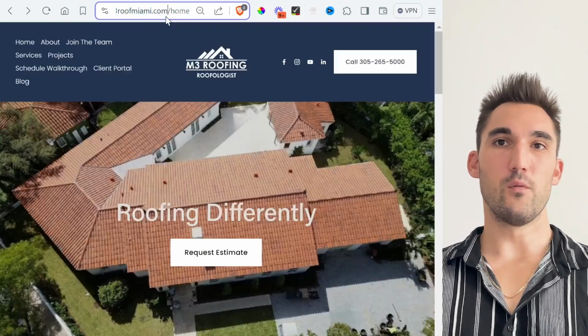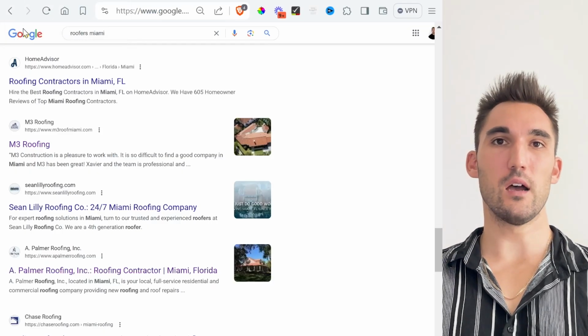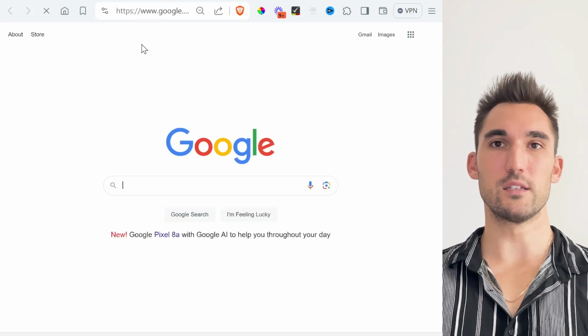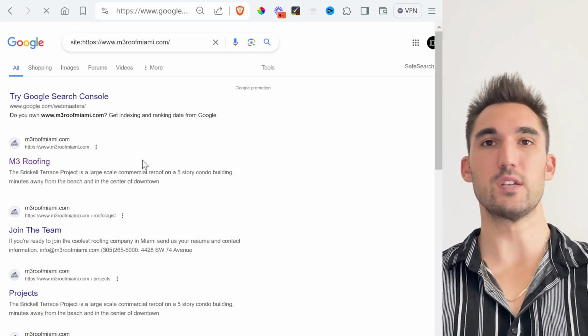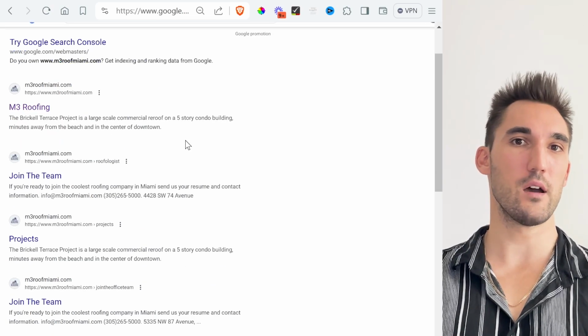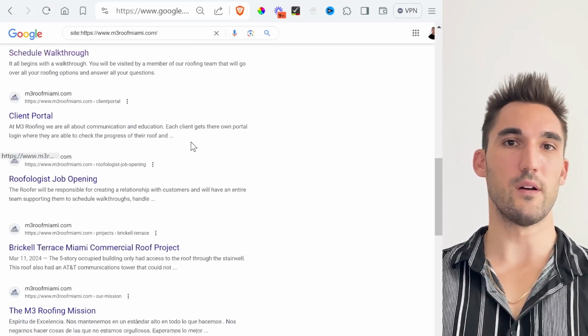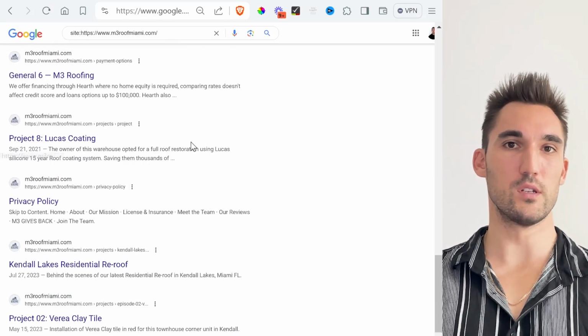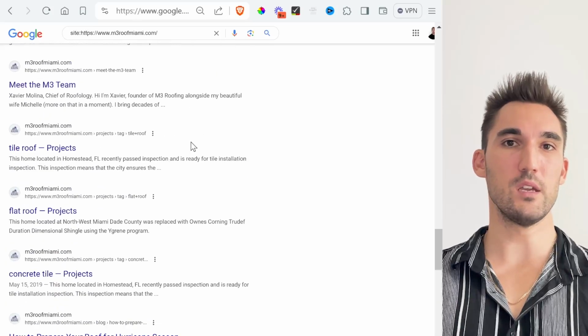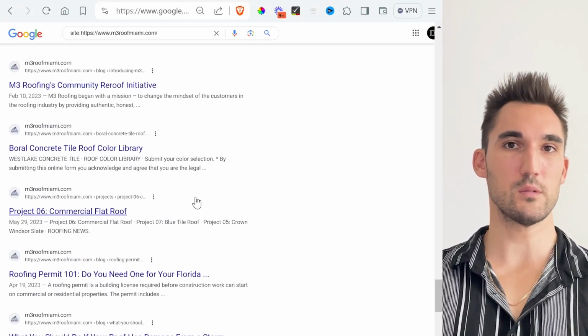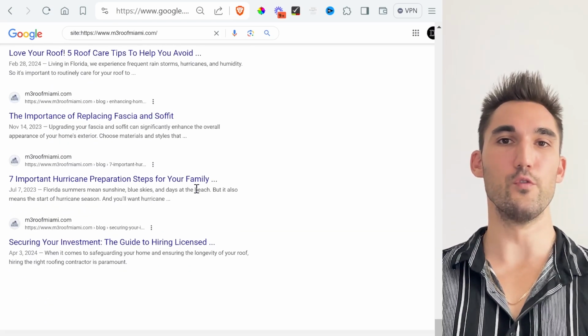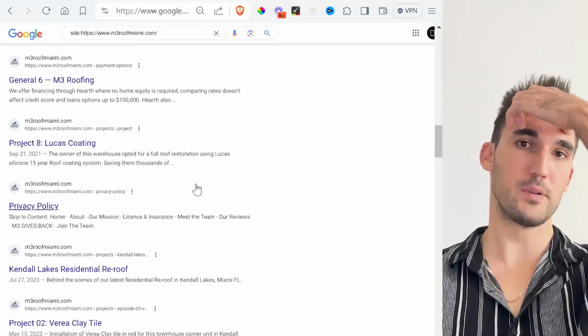Last thing, I'll open Google and throw the site in using the site: operator like this. This will tell me how many pages they have. We can take a quick look to see if I'm not missing something, with just no internal linking done. It appears that they don't have internal service pages, and it also seems like they don't have pages for the types of roofs either. So there's definitely a lot of potential here.